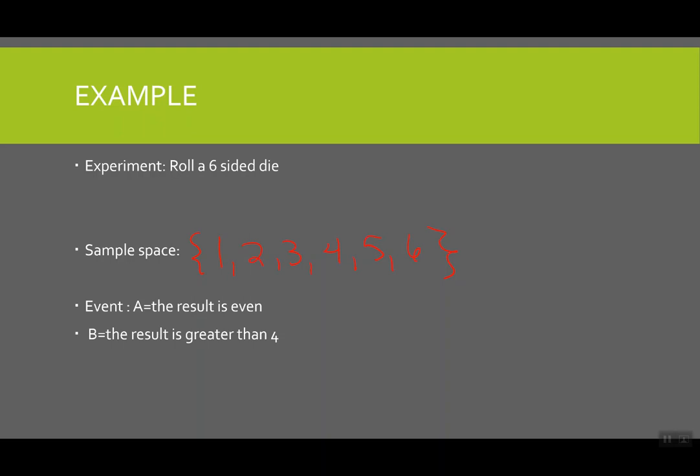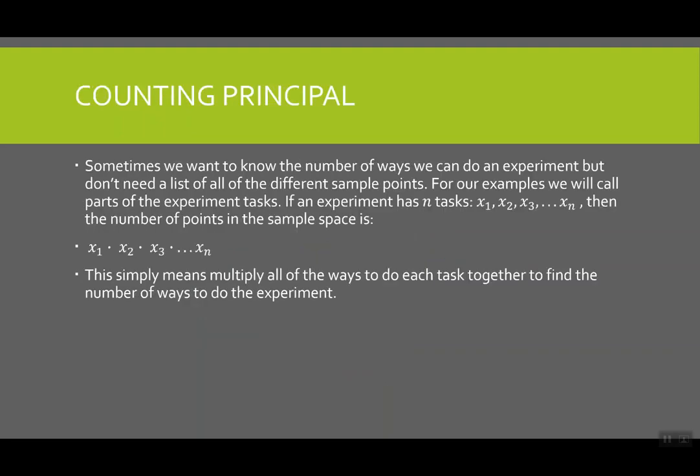If I wanted to talk about an event, which would just be a subset of the sample space, let me give you a couple examples. Like A, I could have the result is even. Then that event would just have 2, 4, and 6. Or if I want to talk about the result is greater than 4, then that would just be 5 or 6. All the time as we're talking about different sample spaces and events, we want to make sure we pay attention to the words and that we're really picky. So greater than 4 does not mean greater than or equal to 4. You have to really watch for greater than, less than, not. Just pay attention to the wording so you don't get messed up with it.